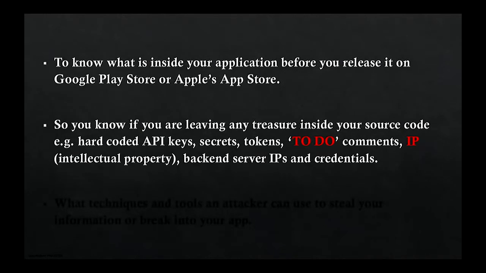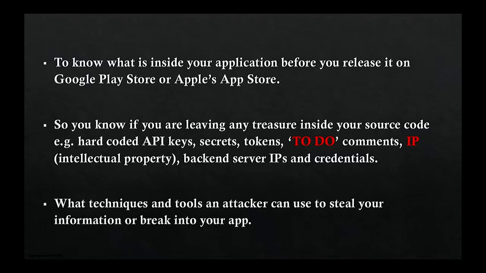So that's why you have to have a gate in place to check and look for these things. And if you are doing DevSecOps or DevOps, you can build these gates in place so you know what you're looking for before you're releasing your application on these platforms. And also, you probably want to know what attackers can do to your application. So that's why reverse engineering is also important. You could actually do it in-house before someone else does it for you.